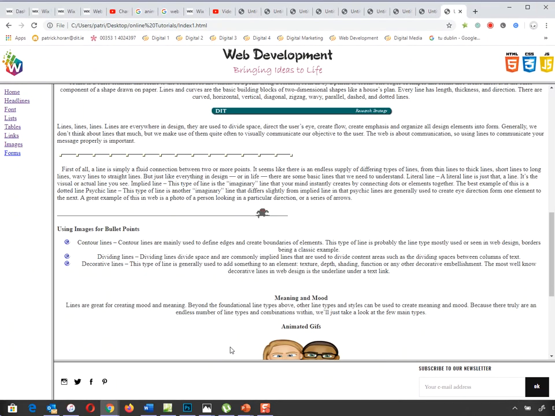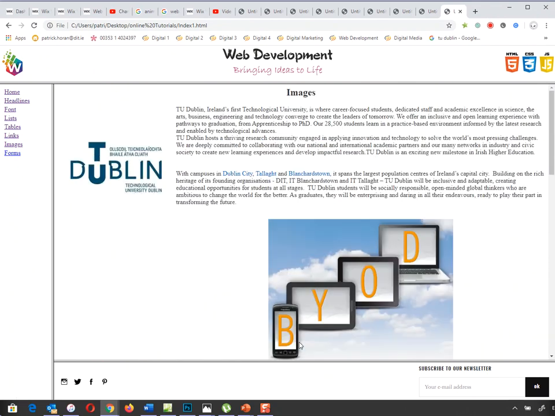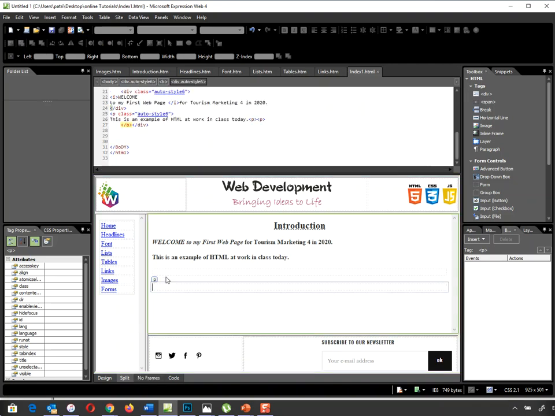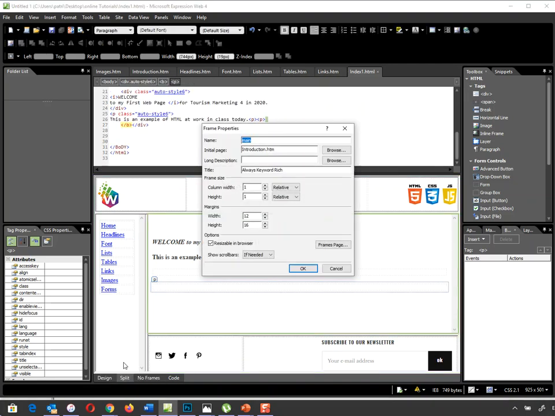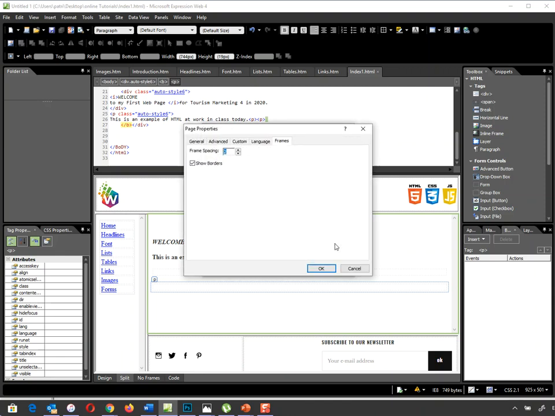Okay, the last thing I'm going to look at is the overall frames page properties, and you can see that this will mainly look at whether I need these gray bars going around. Some people like them, some people dislike them, it's up to yourself. So I'm going to right click this here and go frame properties, and go into the frame page. Now, what happens in here is only two options, but it affects all of my frames on the screen. So show borders or not show borders, okay? That's simply a tick box here.